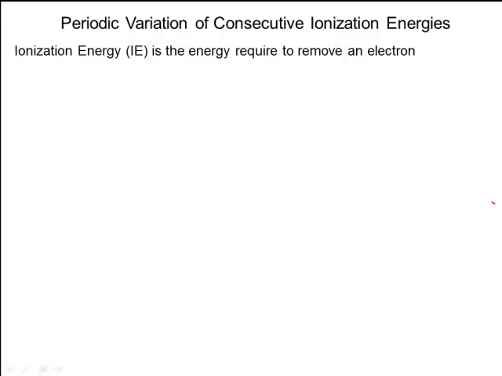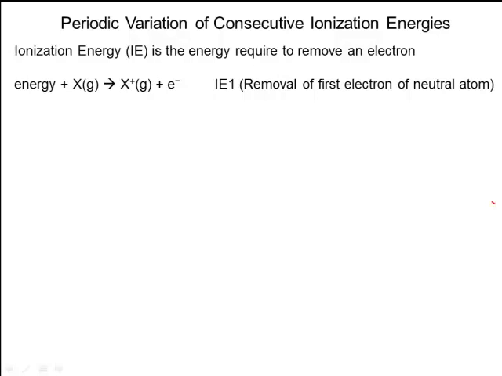The next periodic trend we want to talk about is something called ionization energy. Ionization energy is the amount of energy required to remove an electron from an atom in its gaseous state. So if I take some random element X, there's no element X, it's just a generic writing here. If it loses an electron, it goes to an X plus 1. It forms a cation. The amount of energy required to remove that electron is going to be IE1, ionization energy 1, the energy required to remove that first electron.